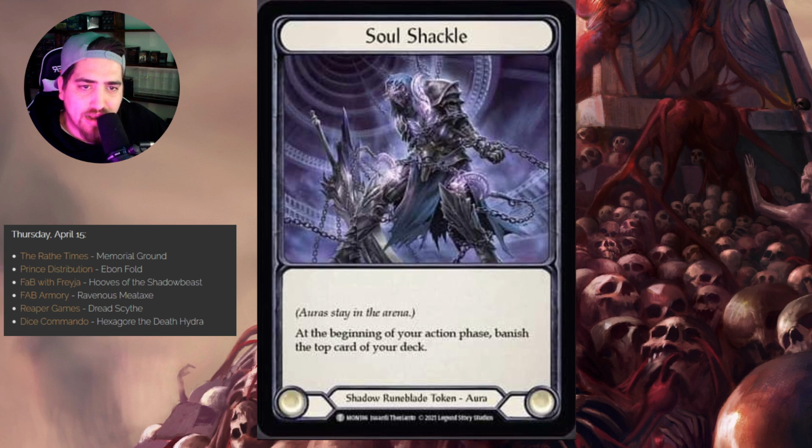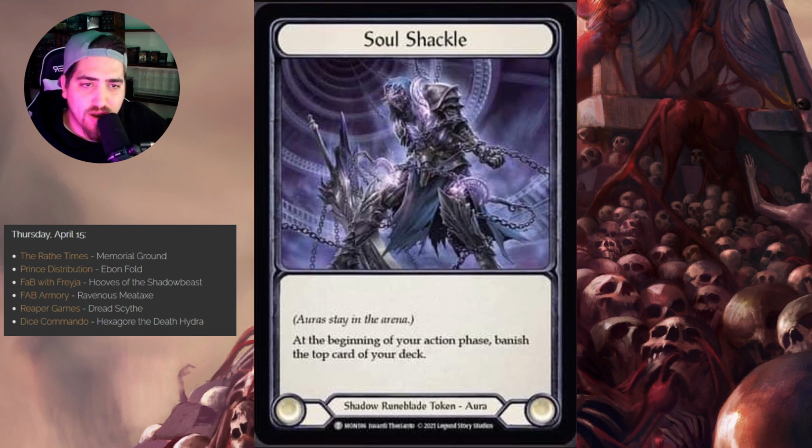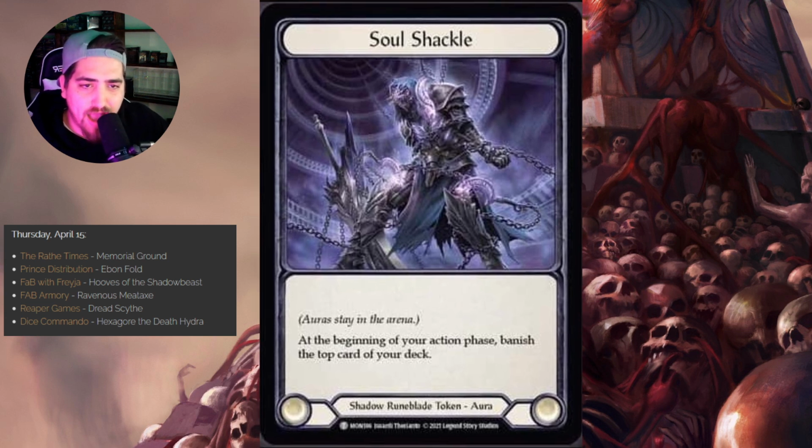But Soul Shackle, this is an aura that stays in the arena. So at the beginning of your action phase, banish the top card of your deck. So again, you're going to be banishing stuff. You're going to see a lot of banishing. This seems like it would be really good, especially if there's any opting. If you're able to add some of those cards from Arcane, like the Fate Foreseen, that allow you to opt, this could be really, really good.